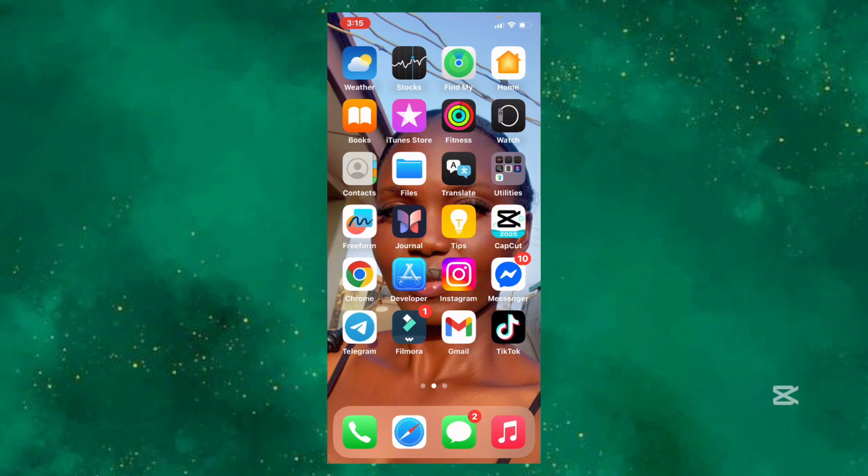So guys, before you can make app icon black and white on iPhone, make sure your iPhone is updated to iOS 18. How do you now make app icon black and white on your iPhone? First thing to do is to go ahead and click on empty space on your iPhone. Just long press. When you long press on your iPhone, you find this minus sign on each of the icon. At the top of your home screen, you find edit and done. Just go ahead and click on edit.